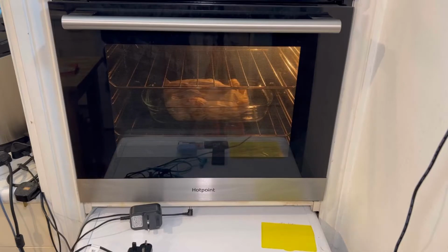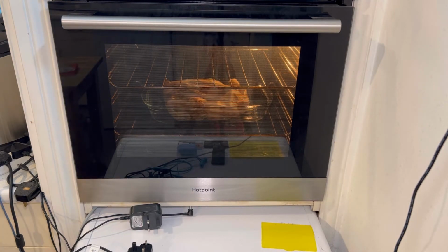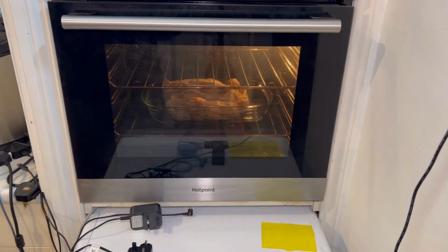So, the alarm's gone off. It's been 30 minutes, but I don't know if it's cooked. I think I'm gonna need to probe it. Corn glob, probe.